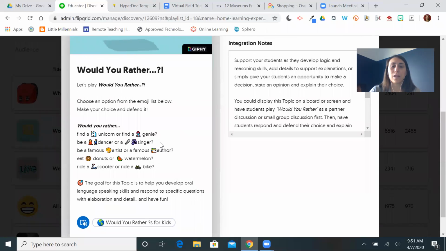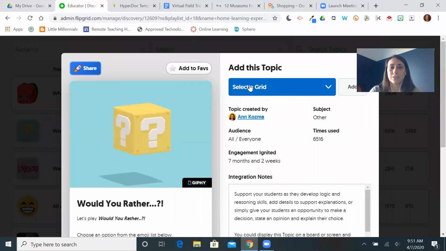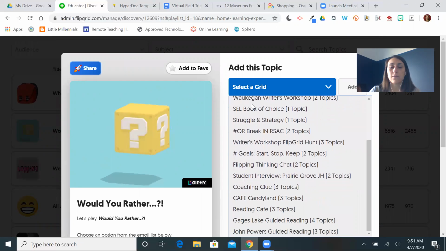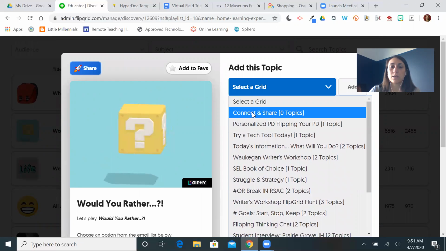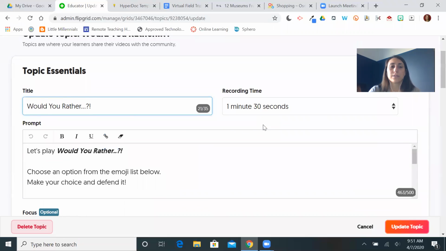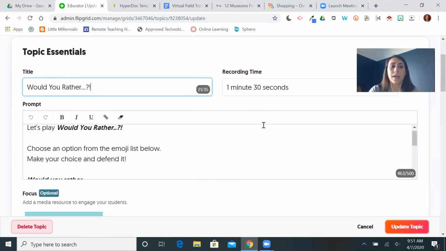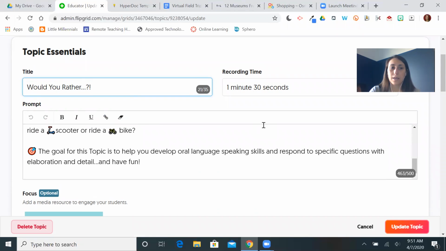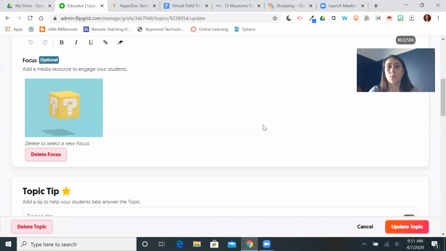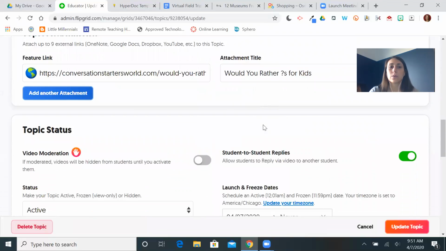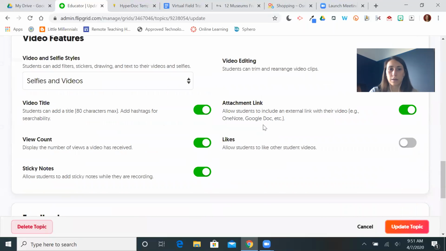So if it's a topic that you like, you can go ahead and add this to your grid. This is why I created that grid first, because it pops up with all the grids that I've already created. So I'm just going to click that Connect and Share, and I'm going to add it there. Now, you see that I have this topic, and I can edit it to make it make sense for me. Or you can just simply copy it and use exactly what they have, but it won't connect to that other person's grid. It's a copied version for you, so only students in your classroom or that you give access to will see this particular grid. It won't be everybody else's.